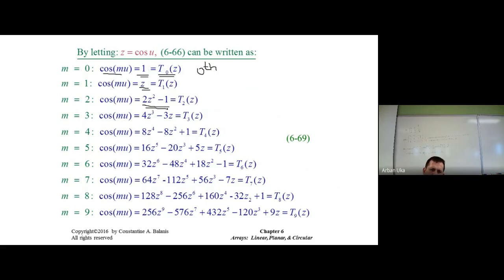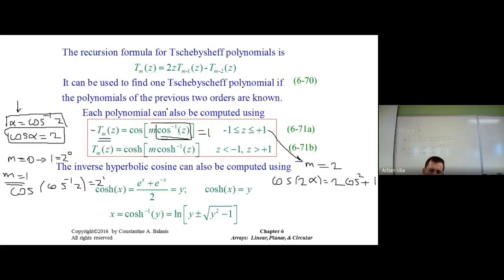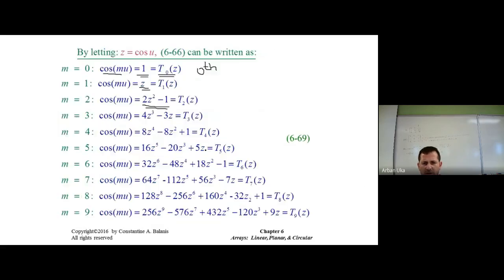So this is how we can use it, and it is really interesting. I remember when I was a student, I found this a very beautiful definition, because imagine for a moment, if you are trying to find the Chebyshev polynomial of the 5th order, you have to substitute here 5, and you will have to describe cosine 5 alpha as a function of cosine alpha, okay? Anyway, so let's go back.